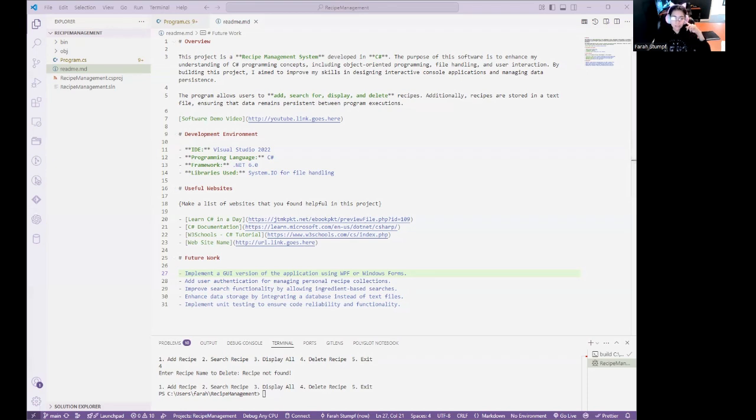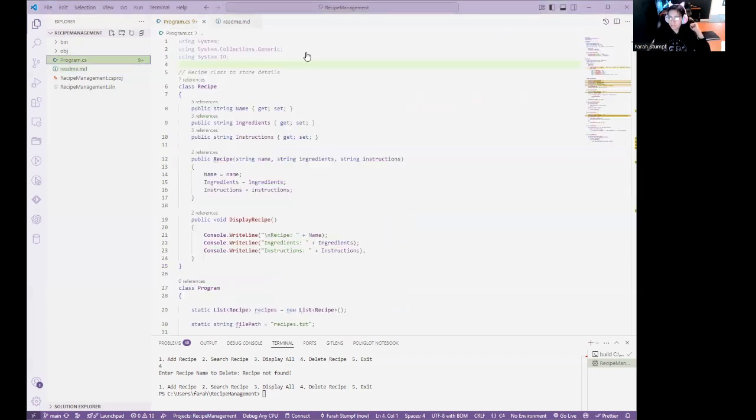This project helped me reinforce my understanding of C Sharp fundamentals such as classes, lists, file handling, and user input validation. Now let's dive into the code. Alrighty, so to run the recipe, I just have to click here.